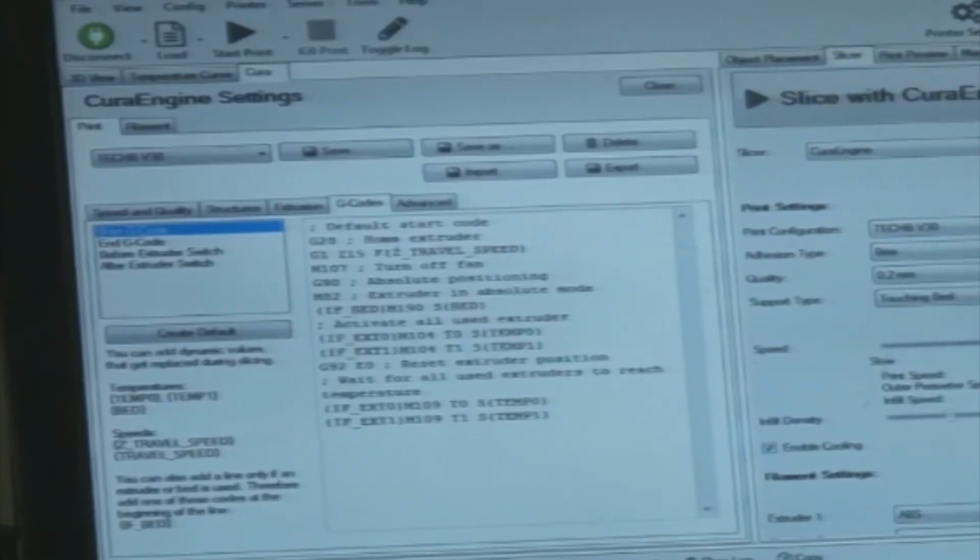So we are talking about slicing here, this slicing with Cura engine. In the slicer, first we had object placement, and then the slicer, second tab here. In the slicer, there are multiple options. Now this is G code. Slicing is nothing but depositing the layers, but how to control the movement of the nozzle in the X, Y or Z direction has to be taken care of by a program. And this programming system is known as the G code programming system.